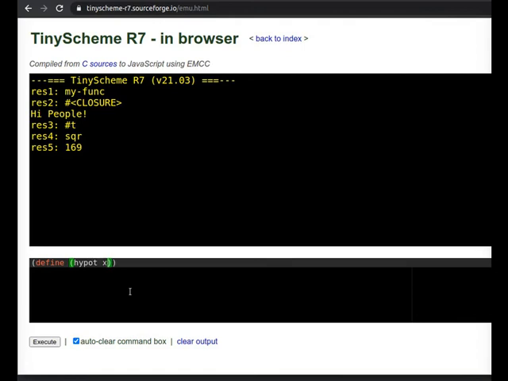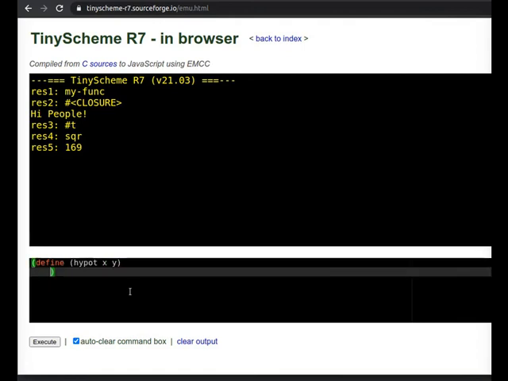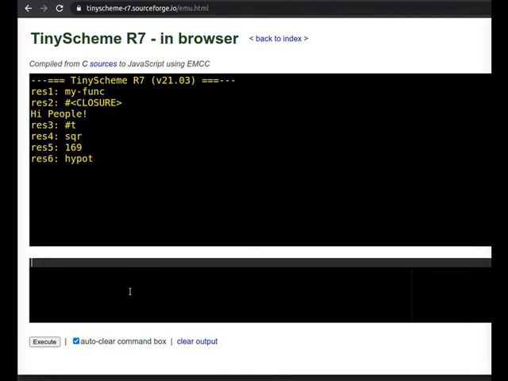Hypot x, y, and it should be just the square root of the sum of the square of x and the square of y. You see, luckily this auto completes parentheses for me, so I do not miss anything. We can execute this. And for example, a hypot of 5 and 12 is 13.